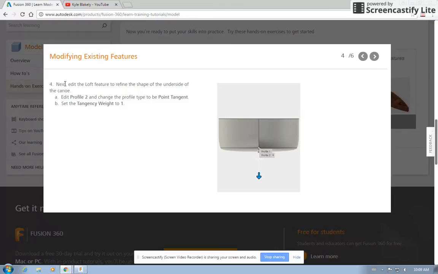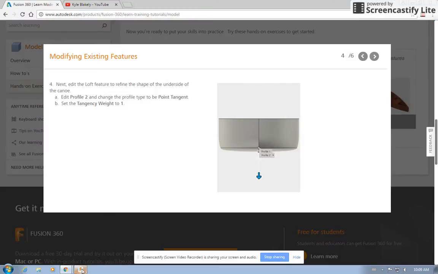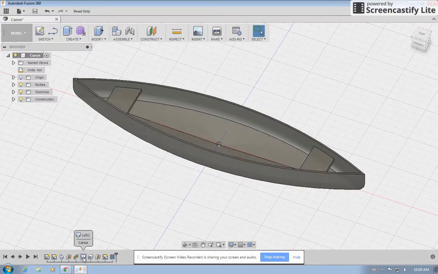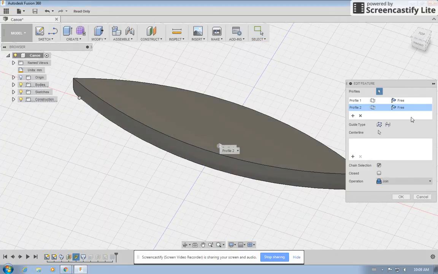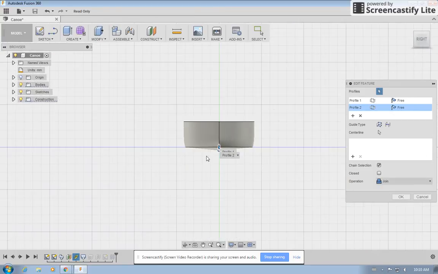So now next is to edit the loft feature to refine the shape of the underside of the canoe. Edit profile 2 and change the profile type to point tangent. Set tangency weight to 1. So we want to find our loft feature, which should be here. And just rotate the view cube so you can see both of them.